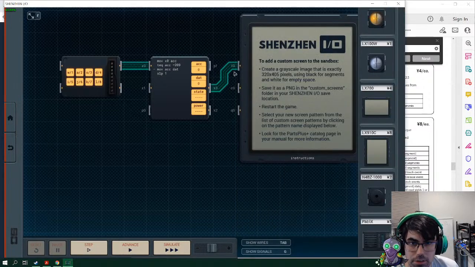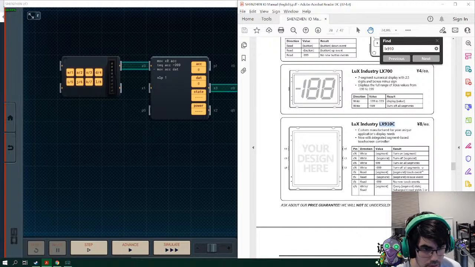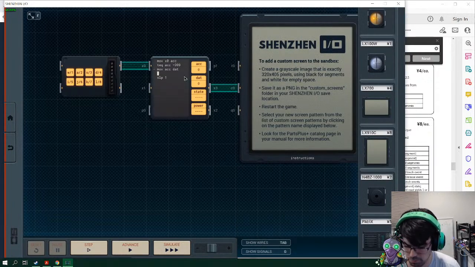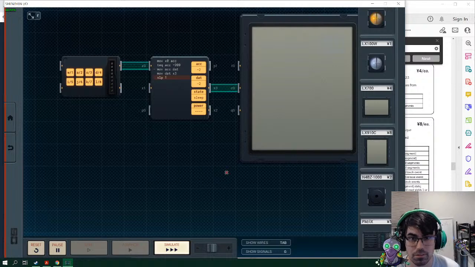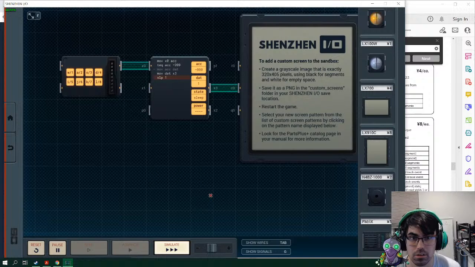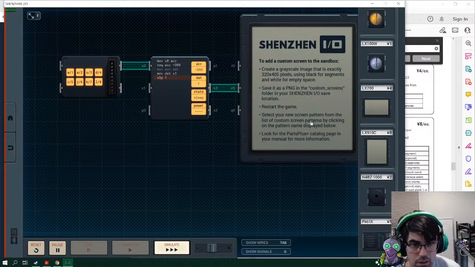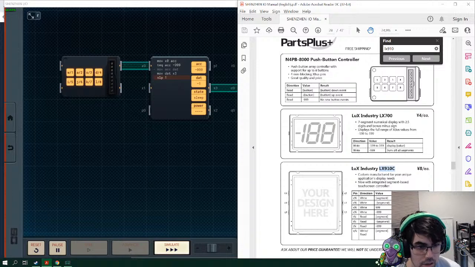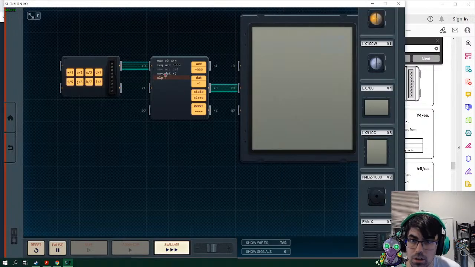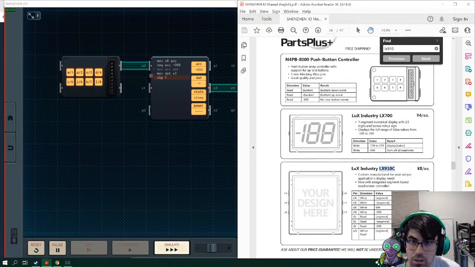So touch segment. No, we don't want to do that. So we're just gonna move that into X3. Let's simulate this. Restart.